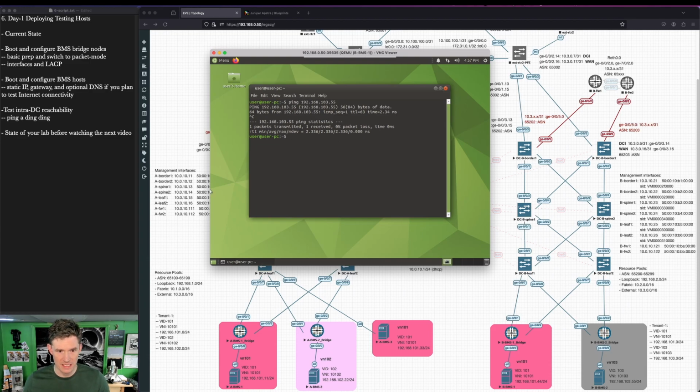So that means that even though we had some starts and stops, this video is now at an end. We have our 2 fabrics up. We have configured our first and only VRF. We have our 3 subnets split across 2 data centers. We have our hosts, our BMS bridges. Even with all of that pain, and the fact that I missed a configuration and we had to do some troubleshooting, I would do that 10 more times before I tried to configure LACP in Linux once. I hate bonded interfaces.